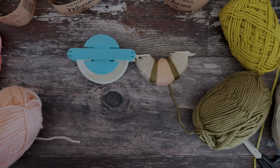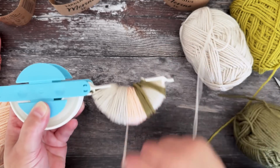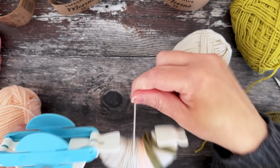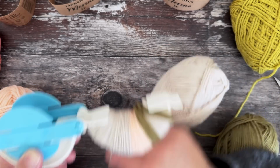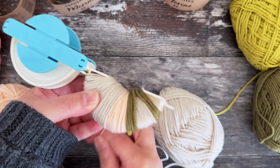And then you can choose to add more flowers on the left and the right, or just do what I did and add a couple more leaves. If you do decide that you'd like to add more flowers, which is something I've done with other pom-poms, you can just do them in exactly the same way as we did the centre flower.